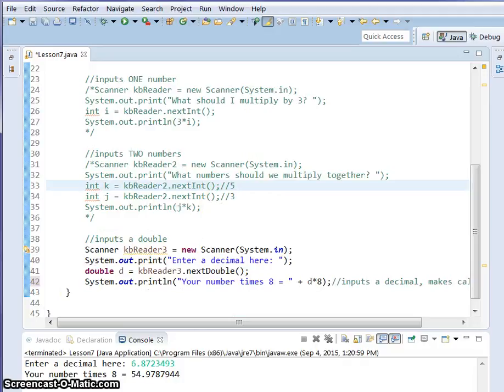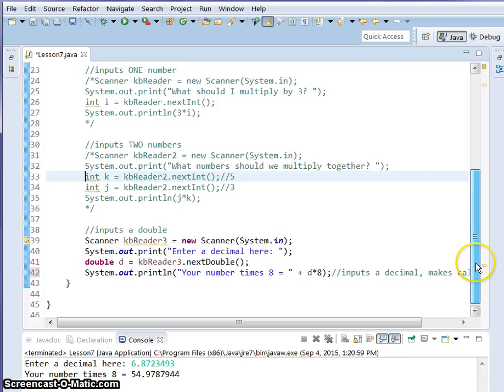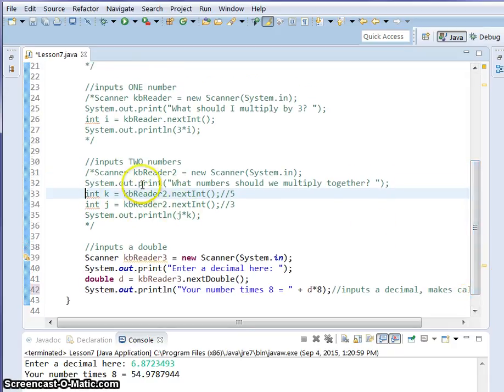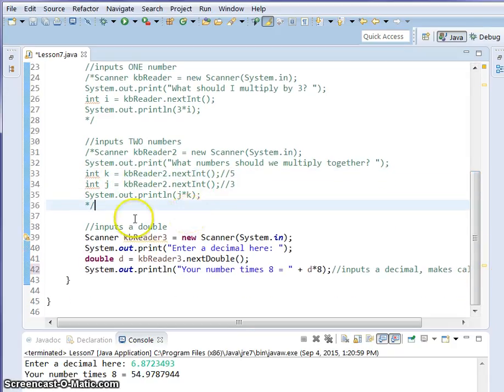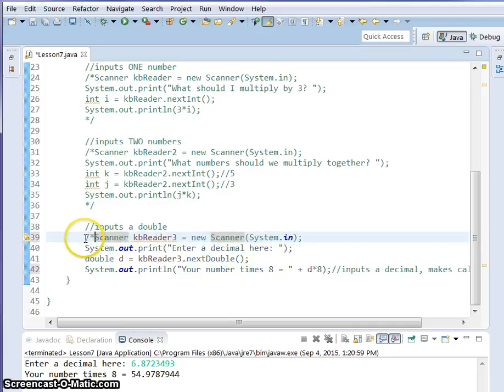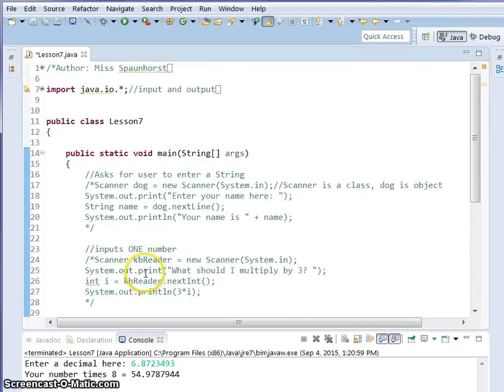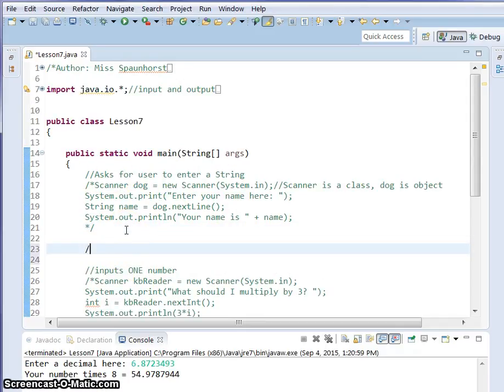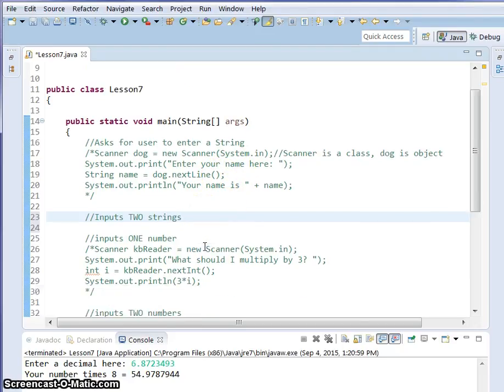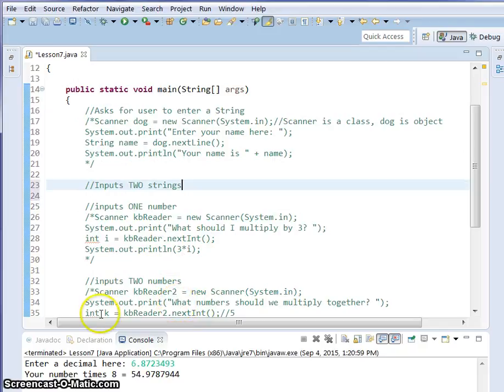So I'm going to show you guys a little trick here with Java, and it's kind of quirky, but that's okay. We already kind of talked about it right here where we imported 2 numbers. So I'm going to do a comment block on this, and then I'm going to come back up to the top. Where we have asks user to enter a string, I'm going to make some space, and this is a new section that we're going to call import 2 strings. Before we had that full name, which was great, it all played on one line, but we're also going to import 2 strings, and you'll be able to see how similar it is to import different things.